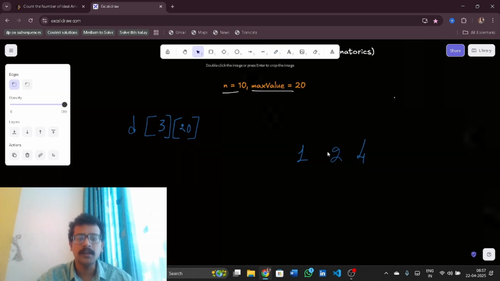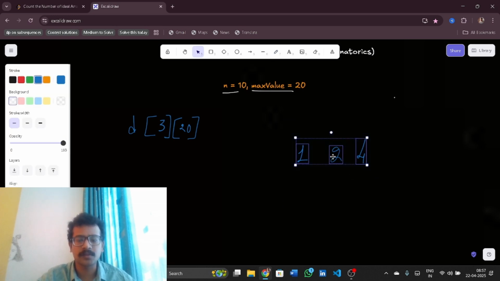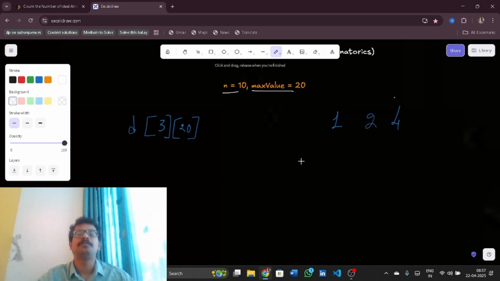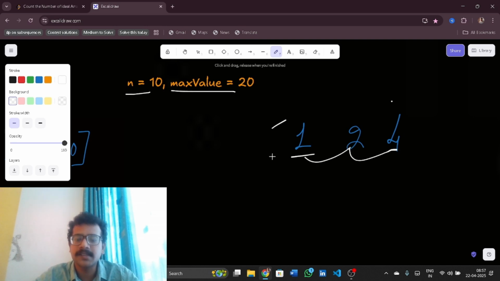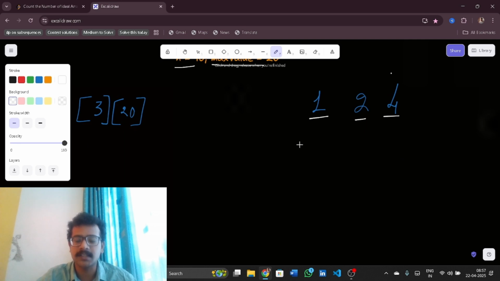Beautiful, right? Now I am storing this: 1, 2, 4. I took 1, 2 and 4. Let us see whether I can generate a sequence or subarray with this 1, 2, 4. Now 1, 2 and then 4. The array is just of size 3. Why am I taking this? I'll tell you why. 2 is divisible by 1. Yes, absolutely. 4 is divisible by 2. Yes, absolutely.